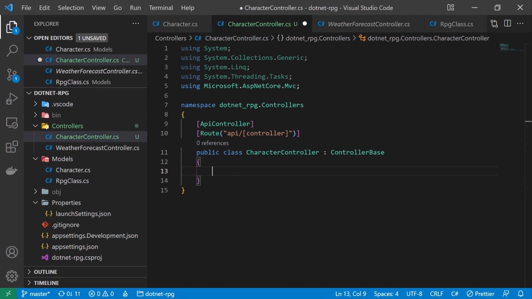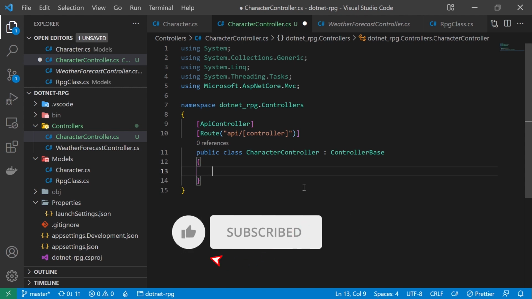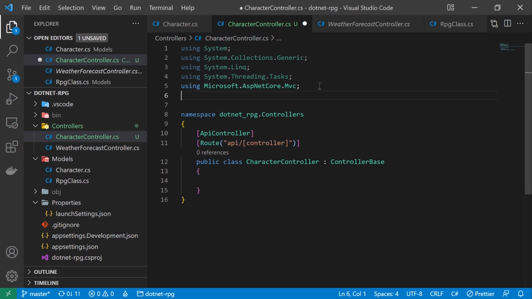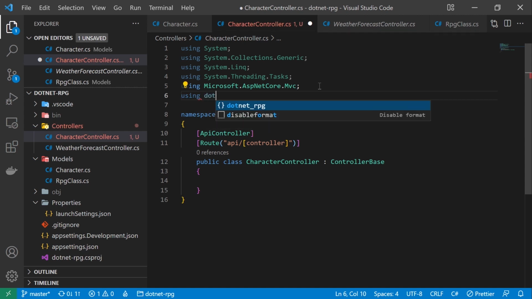All right, let's get into the body of our C# class. The first thing I'd like to add is a static mock character that we can return to the client. And for that, you also have to add the DotNetRPG.Models reference. So up here, we would add using and then DotNetRPG.Models.